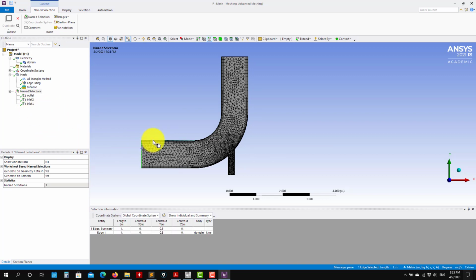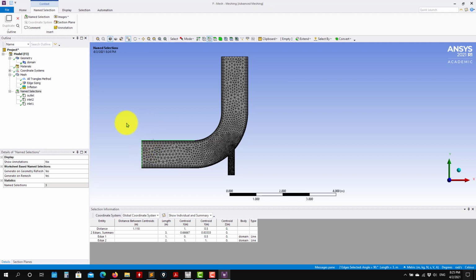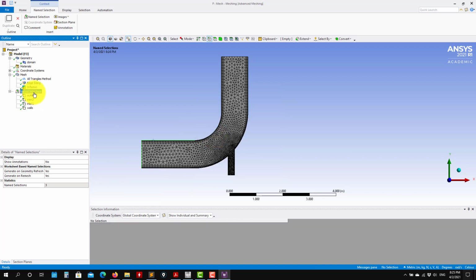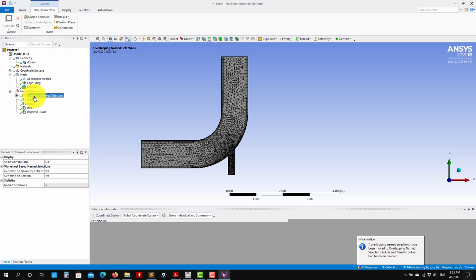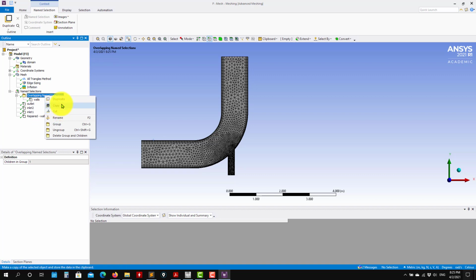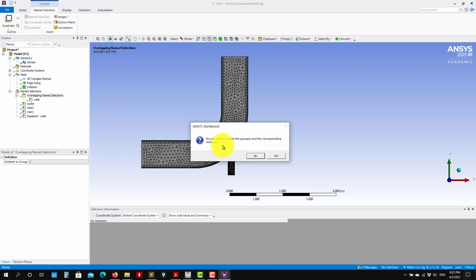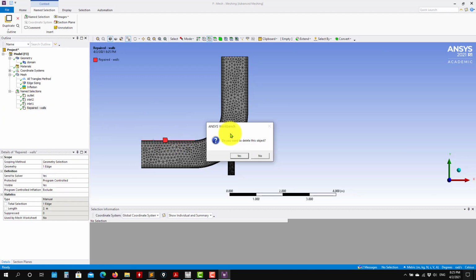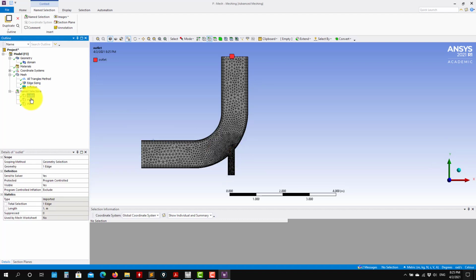So for instance, see that I will create a new name selection. And those edges are already repeated. Okay, so let me call it like this. So if I go here, repair, see that it's going to tell you these are the named selection. Okay, so see, this is the one that is overlapping, and this is the wall repair. Okay, so what it's doing is splitting those faces. So delete this one. Okay, see that you have this there. You can also delete it. Okay, and here you have your individual patches.